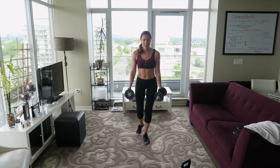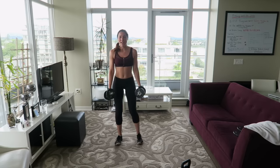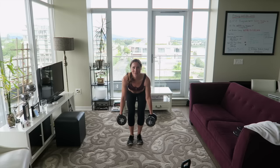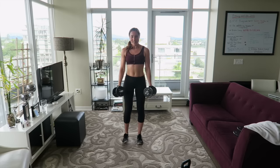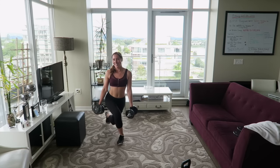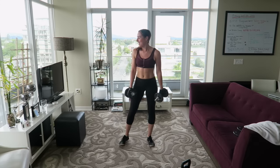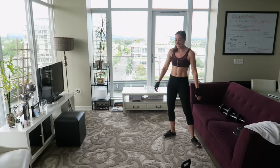Stand up, curtsy. Yeah, I know, I did such a great job on those rows. One, two, three, four. Now I have to curtsy for my performance, right? Yay! Where's my applause? Okay, there we go.